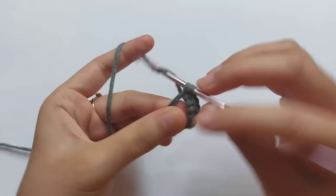When you finished making 6 single crochets, pull the tail and the ring will be closed. And let's start round 2.